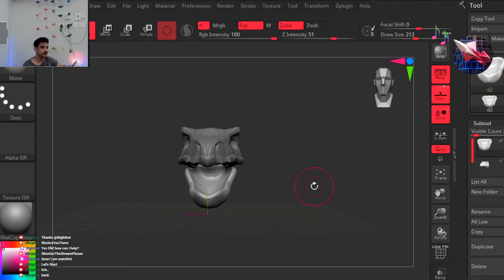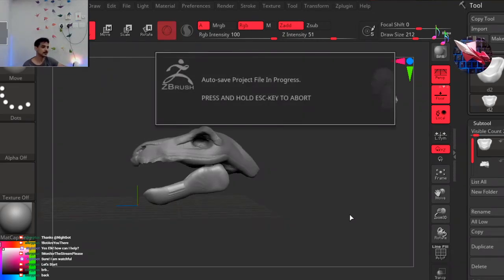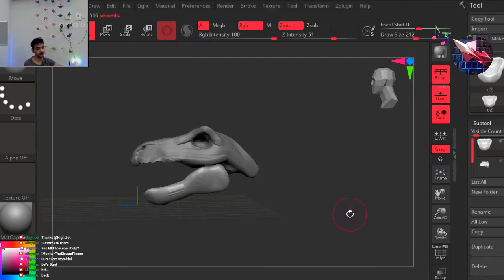Should we attach it to the complete part and see how far we've gone? Let's do that. Actually, for this I need the normal mouse.